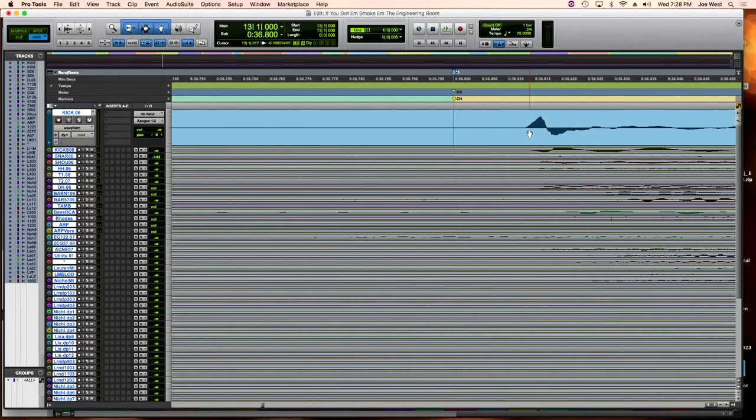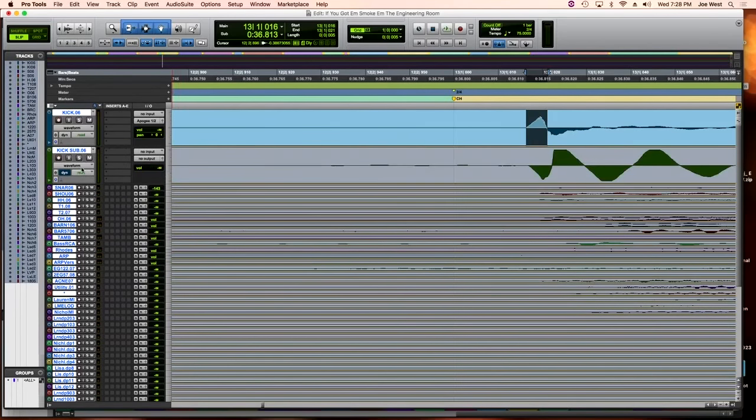Okay, great. We're going to zoom in here. You can see this kick drum, as it starts right here, it's going up to the north, to the top of the screen. That's positive phase. You can see the sub kick that I have right below it. It's a Solomon Low Freq. It's a really great sounding sub kick. You can see here, let me give him an output so we could see. You can see he's going south. This is negative phase. Positive phase, negative phase.